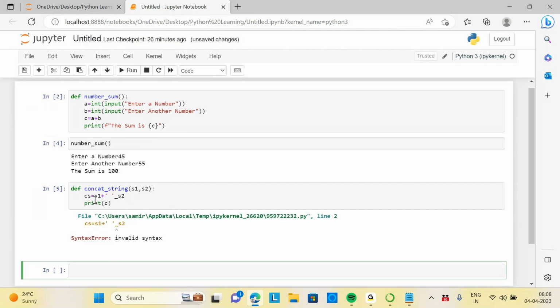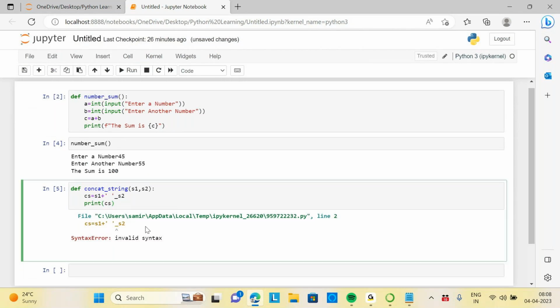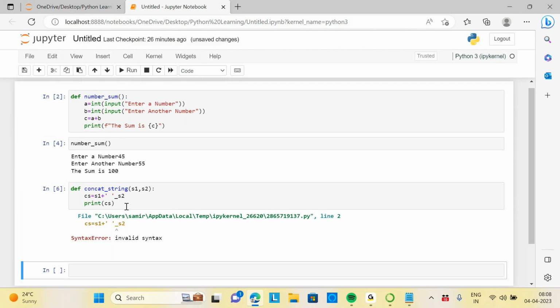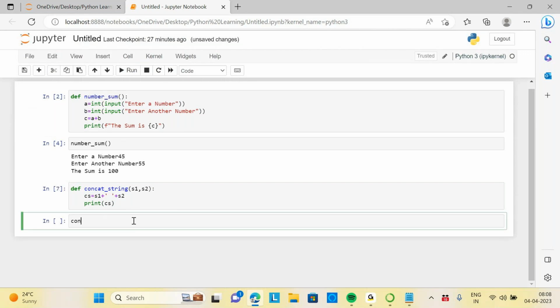We want to print c, sir? Right. Okay. So this is again s2. Now, when you are calling this function concat_string, you need to pass two arguments because I have two arguments.